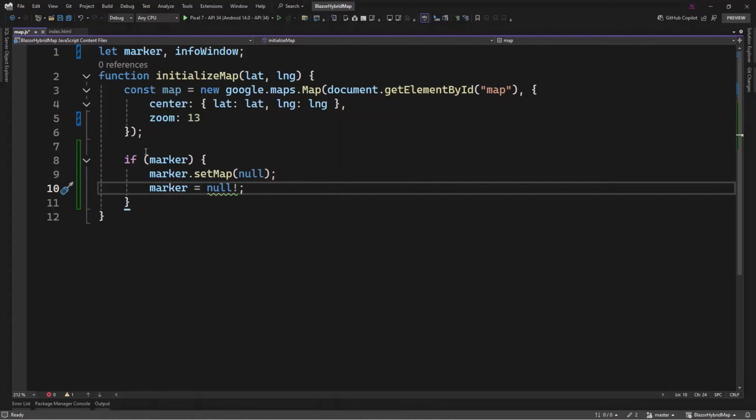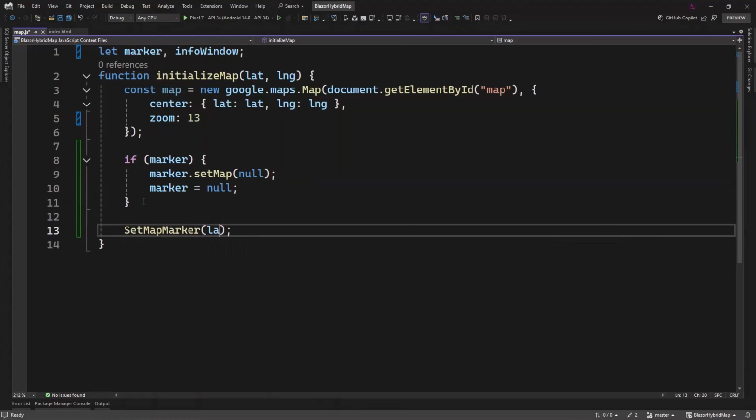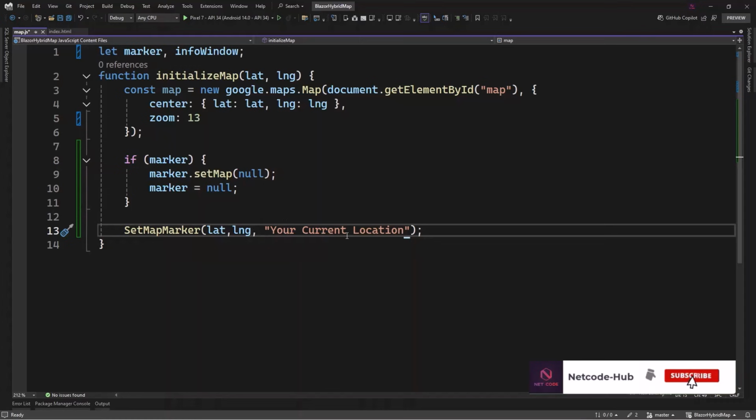Now, after we get this cleared, we can go ahead and set our own. So from here, we're also creating a method. After we clear this, you want to set map marker. We specify our latitude and our longitude. And now here is a title that we want to provide. So this title will be set on this marker. As soon as you click on that icon, you're going to see that, hey, this is your current location. You can decide to set up a name or do whatever you want with it. But here you want to just hard code this value as your current location. So now that we have this, let's define this method down here as a function.